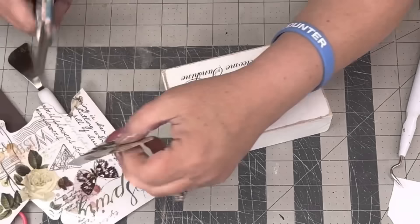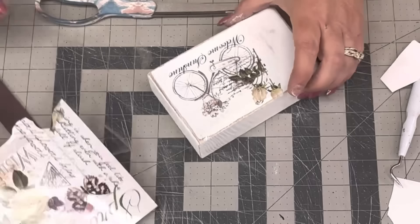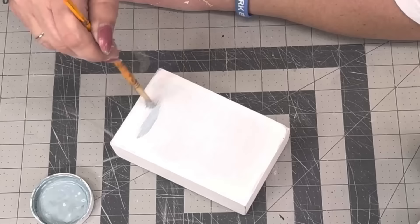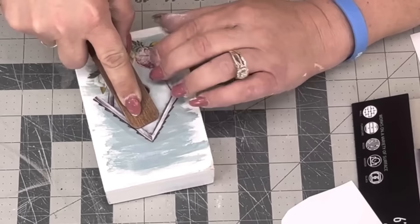I just wanted the flower, but when I cut it out like that and laid it down — oh my goodness — it really went down and I could not get it up. It was too late. It covered all my little words and everything. I thought, can I scrape it off? No. Can I sand it off? No. I'll paint over it — no, you can still see it. Paint over it with a darker paint — you can still see it. These transfers are good, you guys! So what I did was a messy coat like that, and I took a little transfer I got from Amazon — it's so cute, and I think it's in my description box. I got two packs for $11.